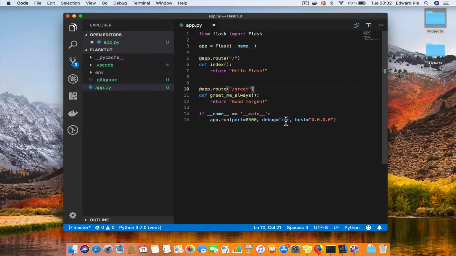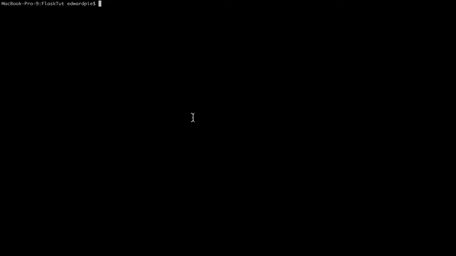Cool. Now in the latest release of Flask, there has been an additional, alternative way of starting the server, which doesn't require you to have line 14 and 15. So you don't need to check if the file is being invoked as a main or imported into another file. And how it works is you go into your terminal, and we are still in the folder we've been using. You see the app.py and the env folder.